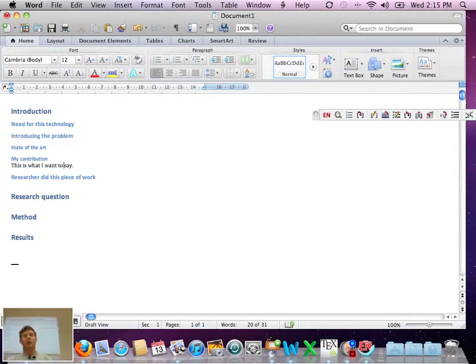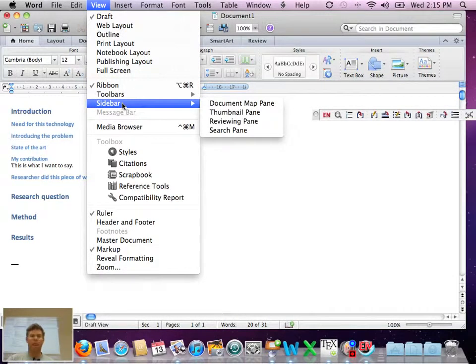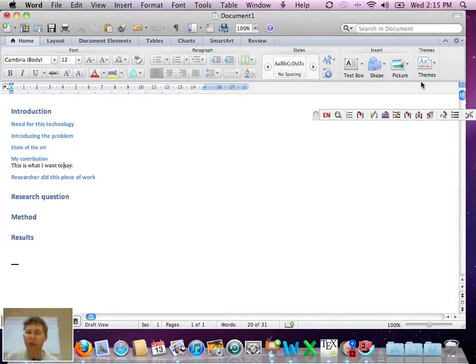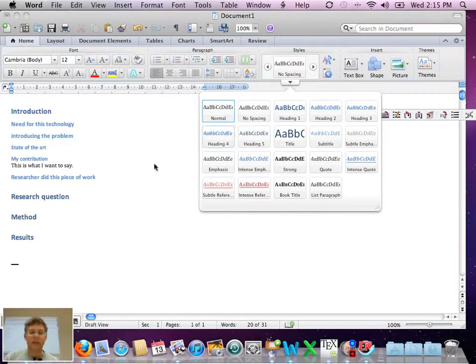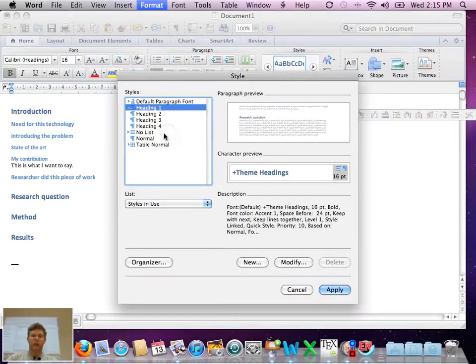Now, what I said in terms of the styles is actually very, very important, because you should never, ever do anything without styles in Microsoft Word. So who of you has ever been using styles? All of you. That's really good. They've been kind of hiding these things. I'm still trying to get used to Microsoft Office 2011. Well, essentially the idea of a style is that you define, as it says, a style, for example here for the flow text.